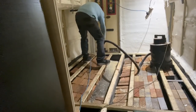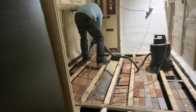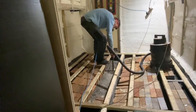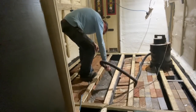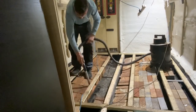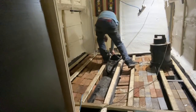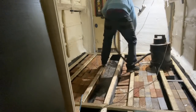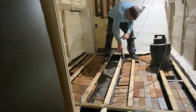Welcome to the Narrowboat That James Built. I hope you're all very well. As you can see, I'm vacuuming the bilge area here, which can only mean one thing - I am ready to lay down the floorboards, which I haven't actually laid down yet to see if they even fit for size. So I'm a little bit nervous. I've been to the shops and bought some insulation, and I'm just finishing off the last bits ready to get this floor down - fingers crossed.